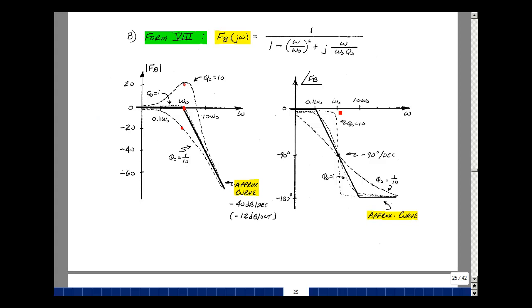For the phase angle, at omega naught, we're now going to drop 90 degrees. Go back one decade, 0 degrees. Go forward one decade, minus 180. Connecting these two up, I have a slope of minus 90 degrees per decade. So again, all you need to know is what is omega naught to construct the asymptotes for the magnitude and for the angle. The actual curve will hug the asymptotes for high and low frequencies, but at omega equals omega naught, depending on the value of q naught, we'll either be above, touching, or below the asymptotes.